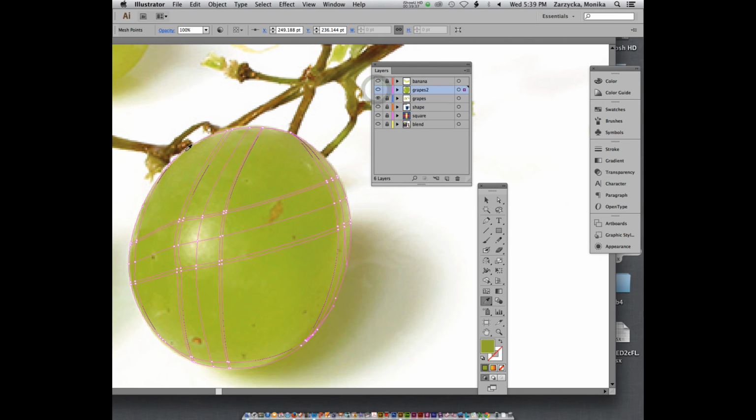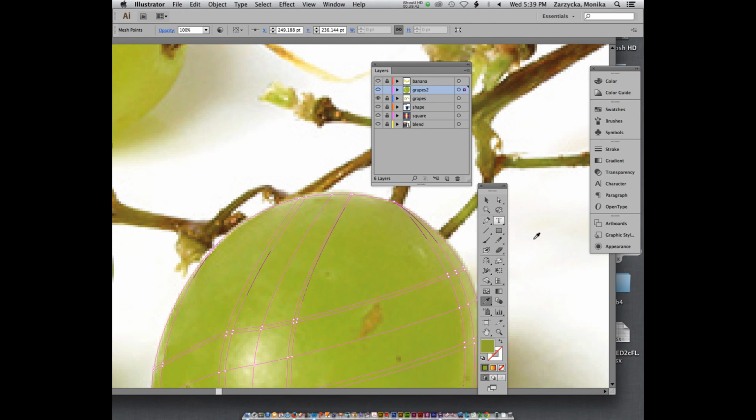So I know already that I need to put some points on top. Some mesh going on here. It's a different shade. Now, again, you see how it matters where you click? Because if you don't click the right place, it's going to do more vertical lines, and I need horizontal in here. So I need to click somewhere horizontal.